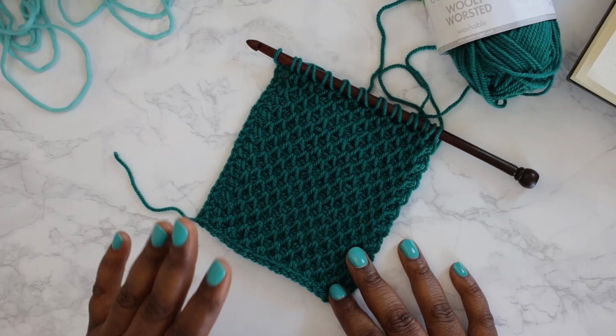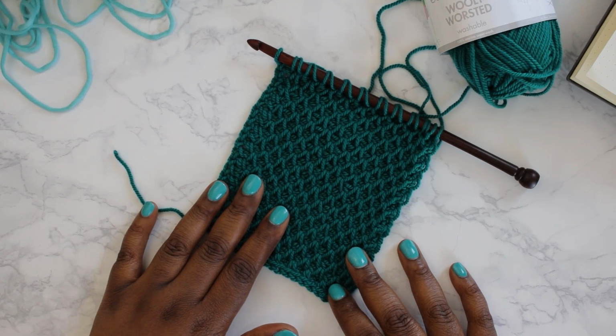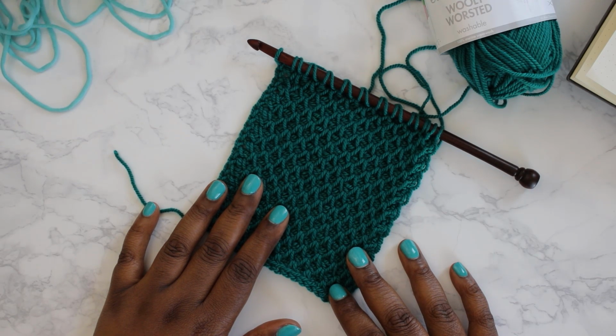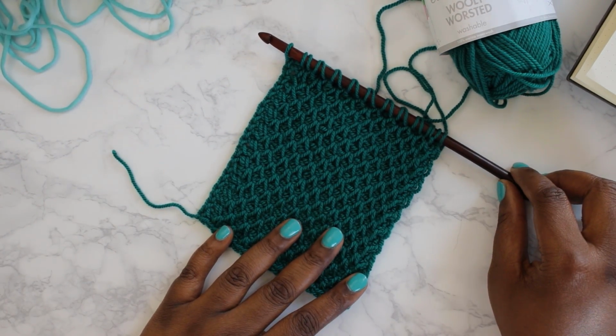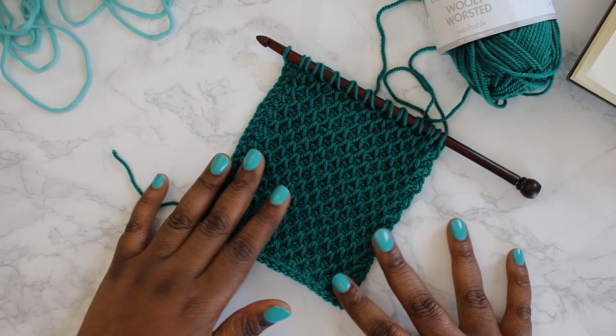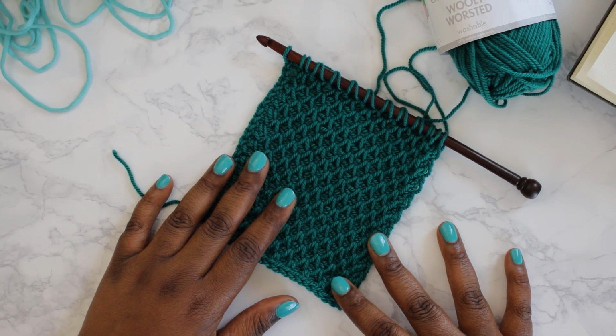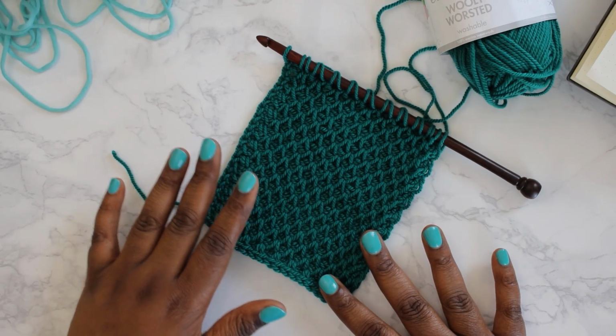So as far as the smock stitch, I found out about this maybe just a couple weeks before I decided to do this tutorial. I found it on Facebook. I saw this woman who did not speak English make this absolutely beautiful pillow, and I loved it. I was like, I need to figure out what this is. Coincidentally, two other people from Facebook contacted me via TL Yarn Crafts and said, do you know this? Can you do a tutorial on this? I absolutely love this stitch.